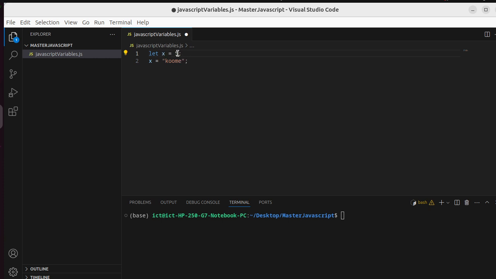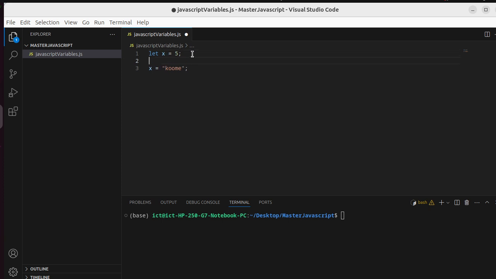JavaScript automatically infers the value and assigns the data type. For example, x will be assigned a number or an integer because here the value is 5. The value here is a string, therefore x at this time will be of data type string.